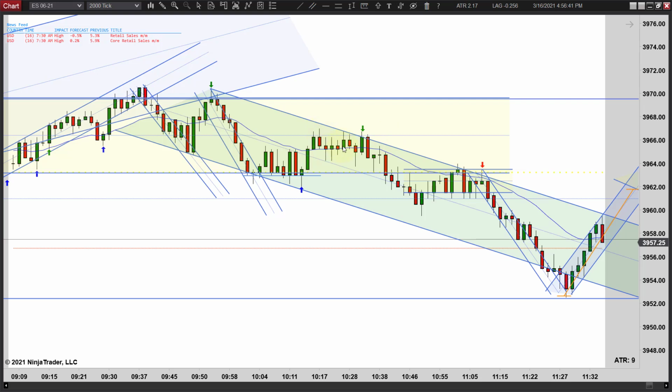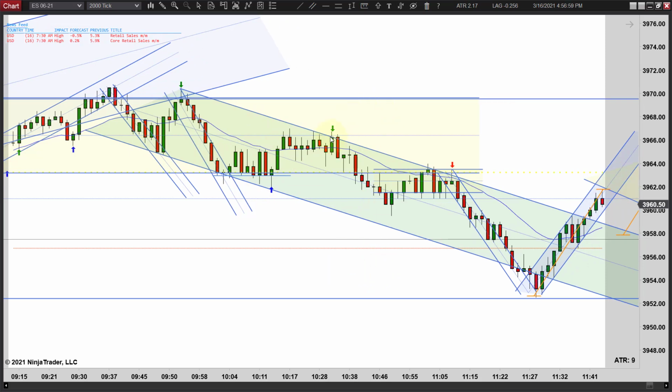Notice you made that high, you test it once, you test it twice, and that's the midline of the yellow range, but it also confirms this trend line. And if you just would have drawn it across here and dragged it down, you would see it fits, and that's definitely a valid trend channel. So you may not have had that trend line, but you didn't need it.